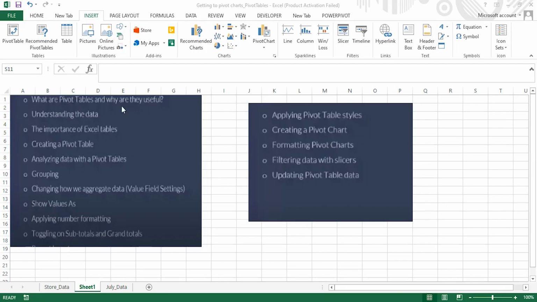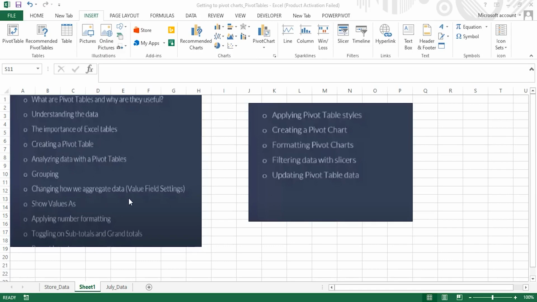First, understand the data. In the last video we saw the importance of Excel tables and pivot tables, how to create a pivot table, analyze the data with it, group, and change how we aggregate the data in a value field.